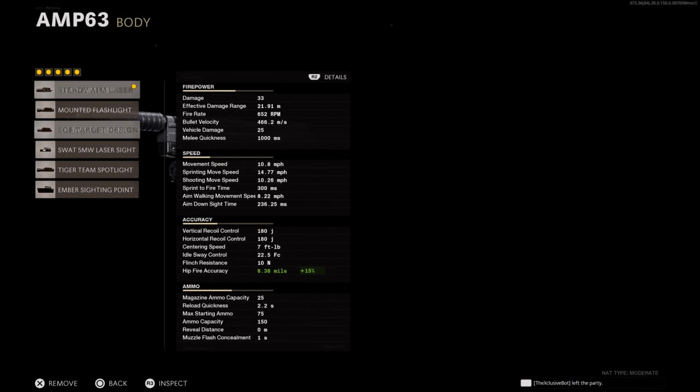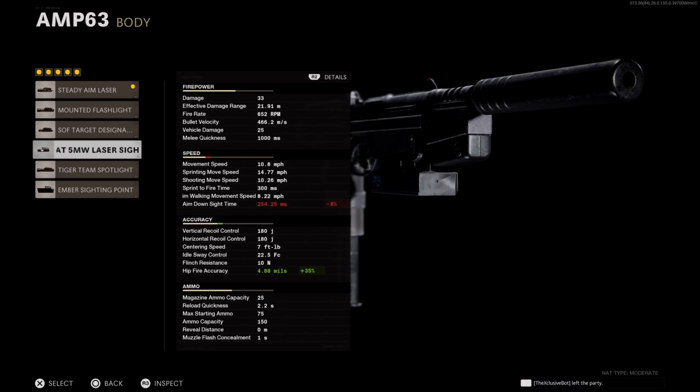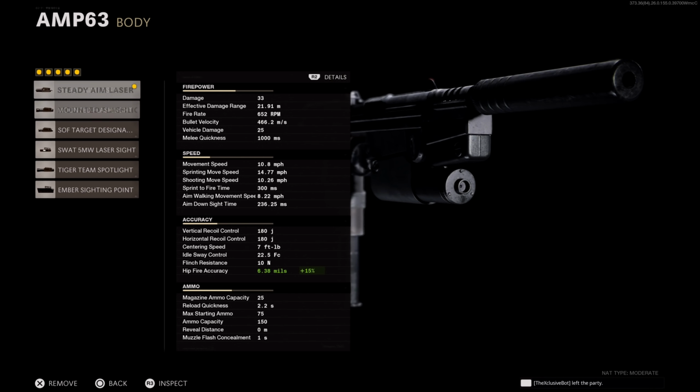Then after that, we've got the steady aim laser, and the reason I'm using this one instead of the 5mW laser is I'm actually trying to manage the aim down sight time a little bit so it's not too slow. So it's nice to have that slightly better hip fire.